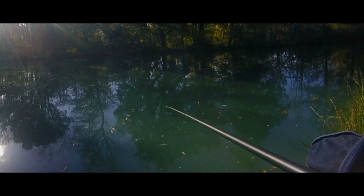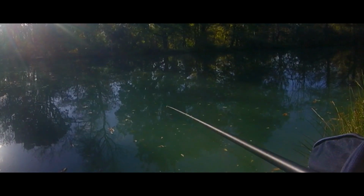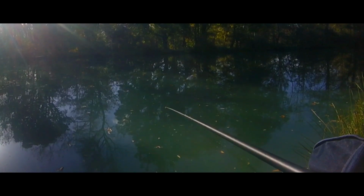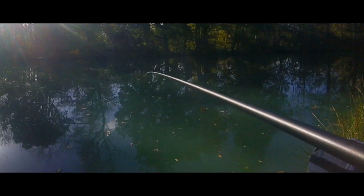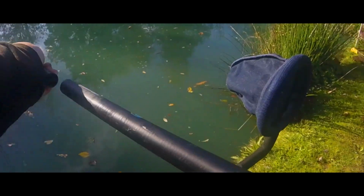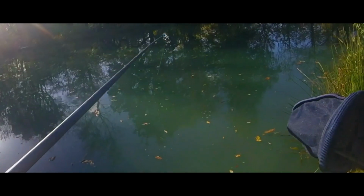What I might do is just go back to the other swim. Give this one a chance to rest there. Oh, look at that, we're in again. I think what we've got to try and do is give them a chance to find the bait on the bottom.